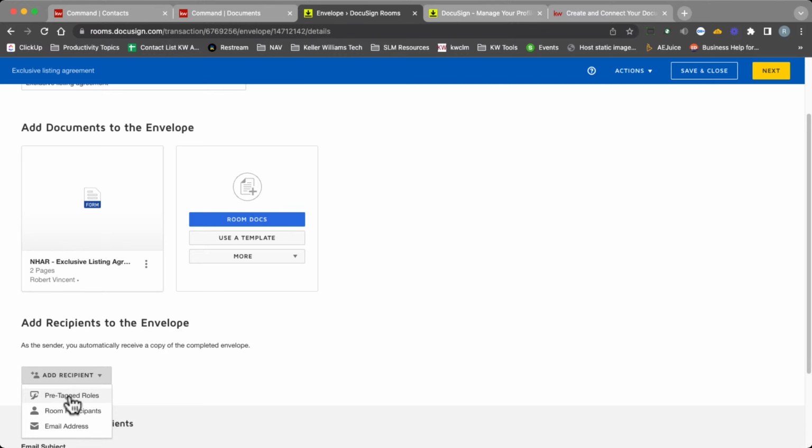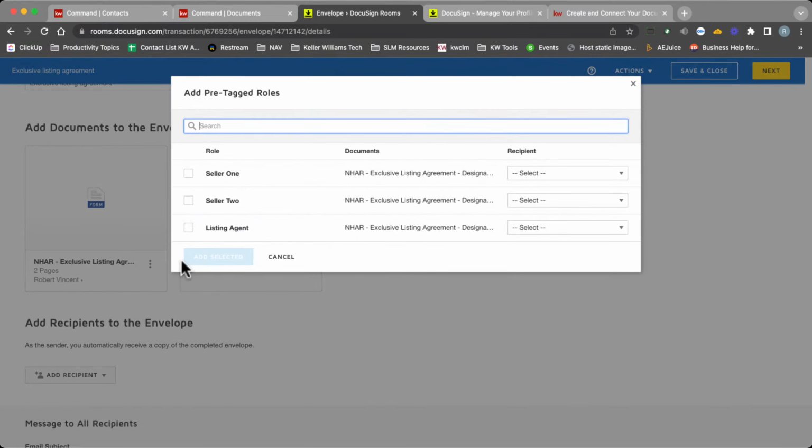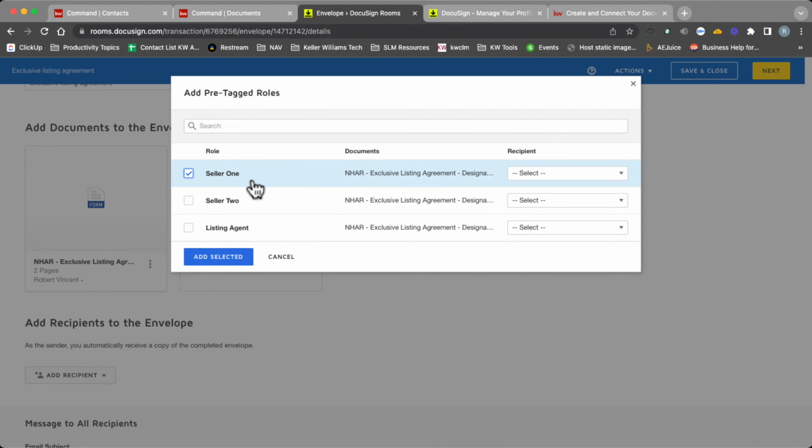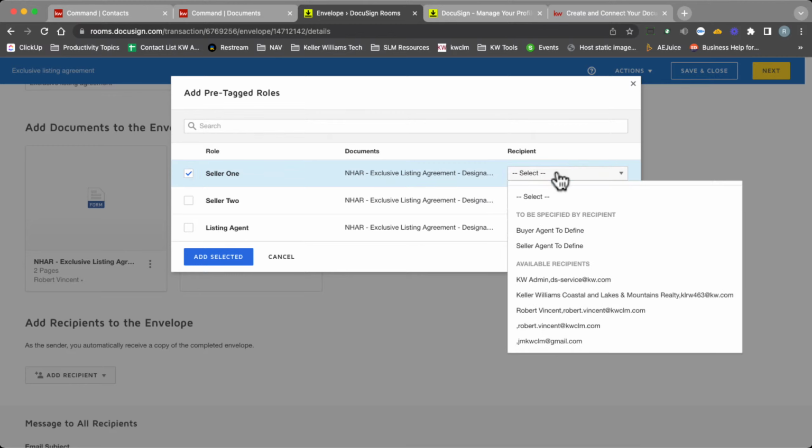And it's going to find out who is in the room with the designated role of seller. And then it's going to look at the document and say, okay, as per seller on the NHAR exclusive listing designated agency, who is the person who is going to be listed as the seller? So the recipient, in this case, is going to be John Morgan.